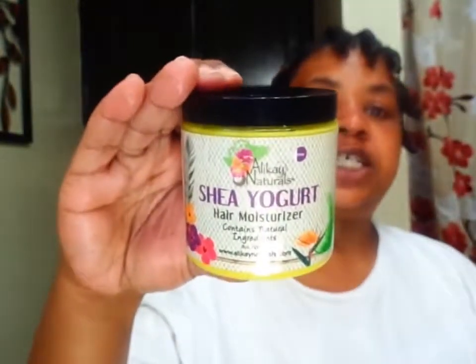Today we have done a shampoo, we have done a deep conditioning, and we have done our moisturizing technique using the melanin, which is a twister, and this is Alikay Naturals. This is the shea yogurt, and for the deep conditioner I used the Jamaican Black Castor Oil Strengthen and Restore hair mask, and that's it. So keep God first in everything you do, and I do mean everything.